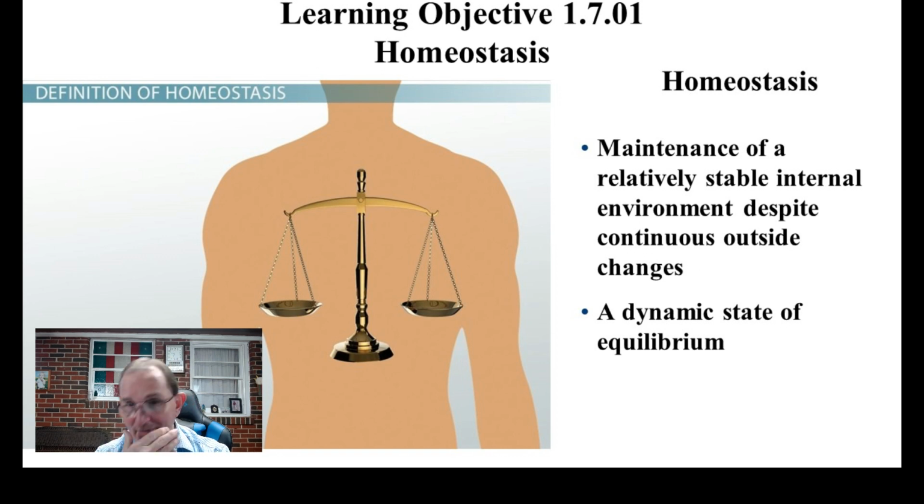Temperature, air pressure. If you go down into the oceans, the pressure is so intense it'll crush you. You go up on the top of Mount Everest, the air pressure is so low that you'll die because you can't breathe in enough oxygen to stay alive. The pH, we have to stay between how alkaline and how acidic. You go too acidic, you die. You go too alkaline, you die. So this is what we're talking about.